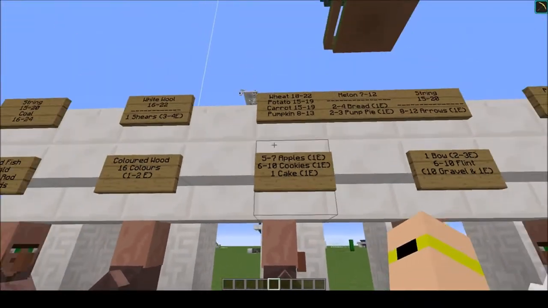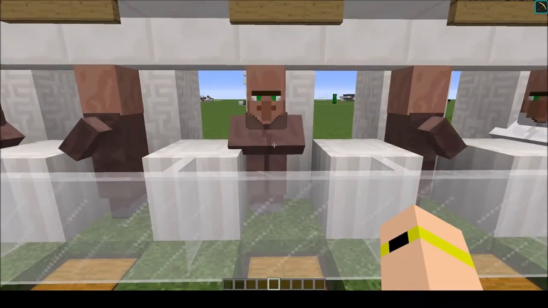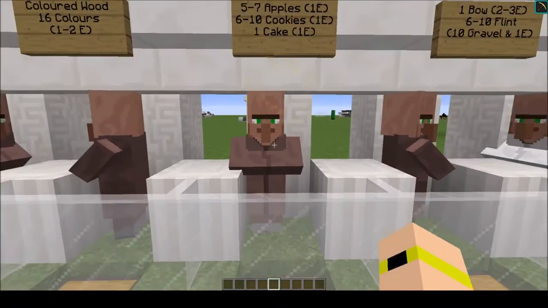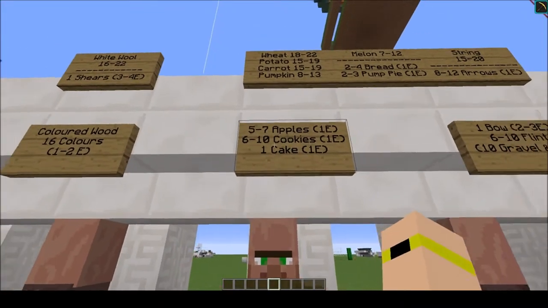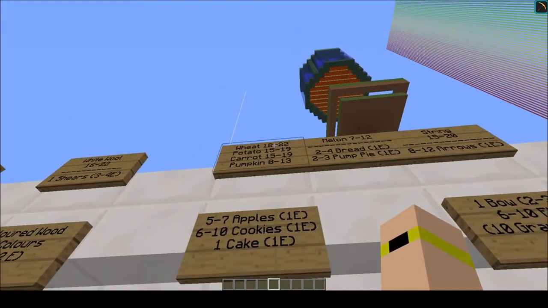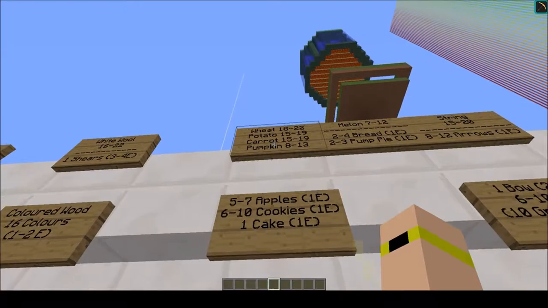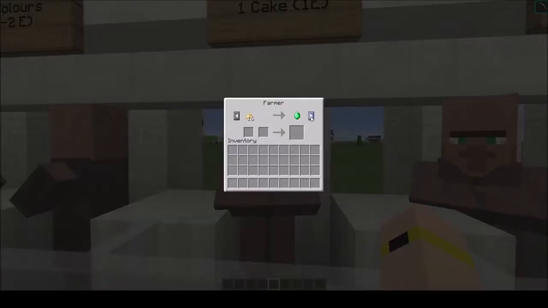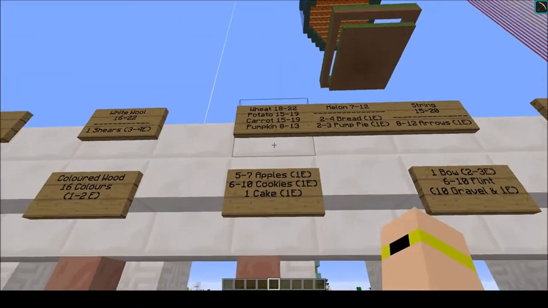So if we move on now, we have probably the most useful villager for emerald trading, and that is the farmer. Now this guy has a lot of sale trades. So you can actually trade wheat, potatoes, carrots, pumpkins and melons to him for emeralds, which does make it quite easy to get, especially if you've got your farms, they're easy to grow. I find the best trades being the pumpkin and the melon trades.